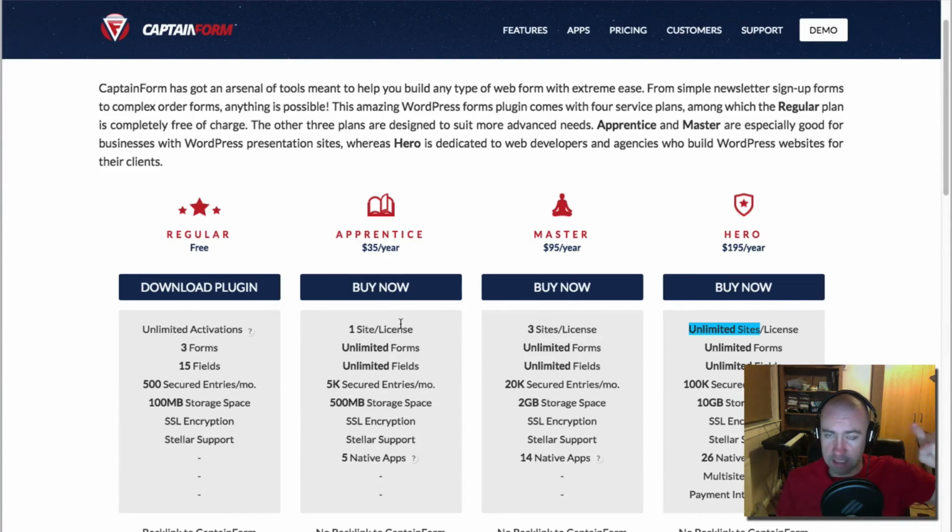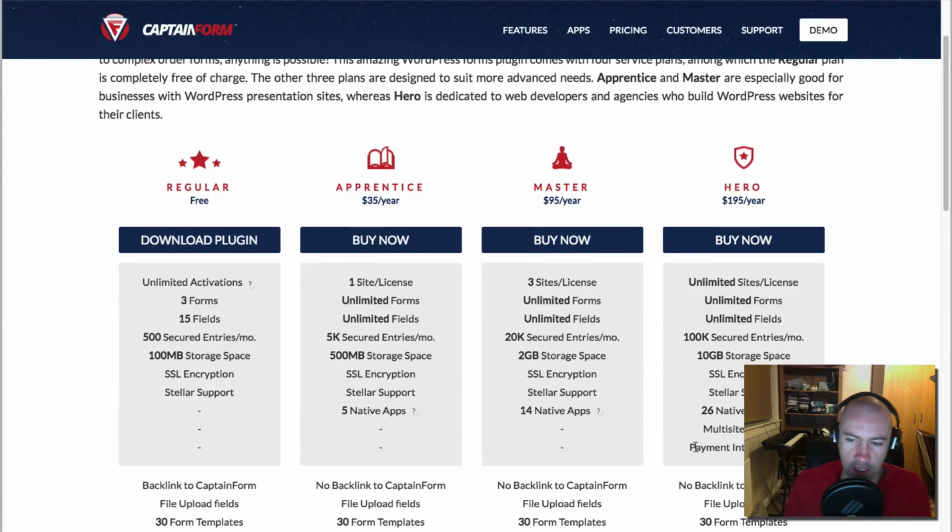But that being said, I think there are some people who are hurt by this. First off, as I mentioned earlier on, I don't like the fact that payment integration is only available in the most expensive plan. That is something I think they need to change. I think that's too much of an ask. There's a lot of free contact form plugins that have a PayPal option. There's a lot of premium ones that offer PayPal in the cheapest plan, like the single license one at $35 per year.